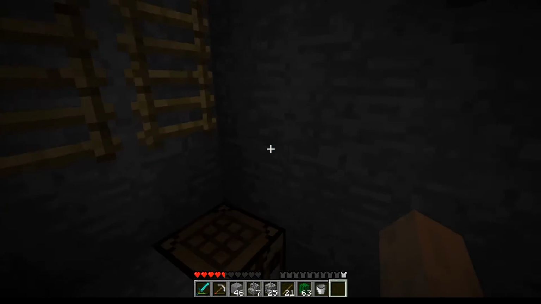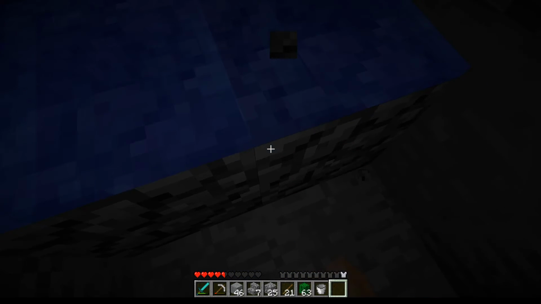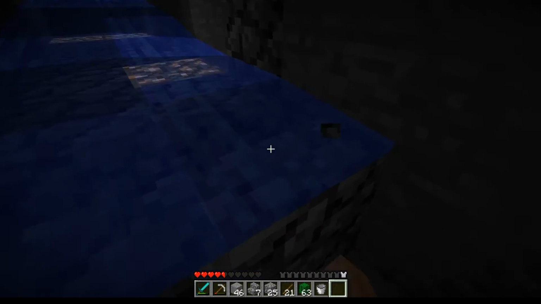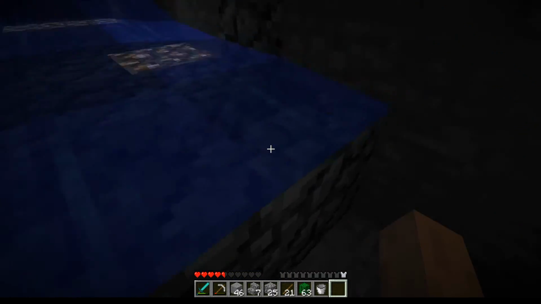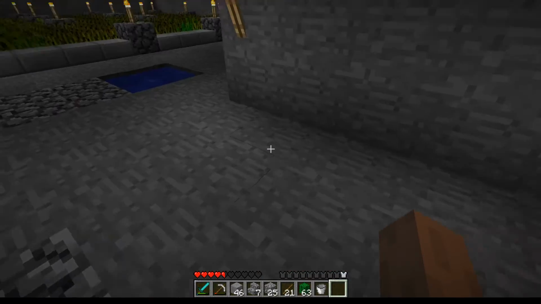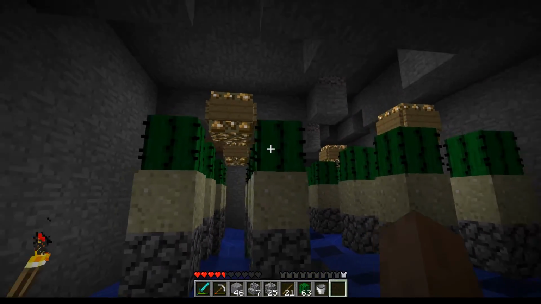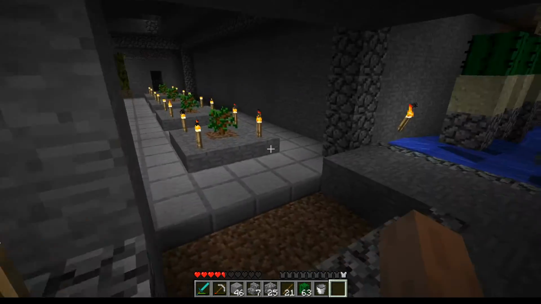Okay, so, I have now hooked up the collection system. All the cactus will flow over here, get stuck on the stairs, and I could just walk over and pick it up. And it's pretty convenient and close to my storage. I'll hook hoppers up once those exist.